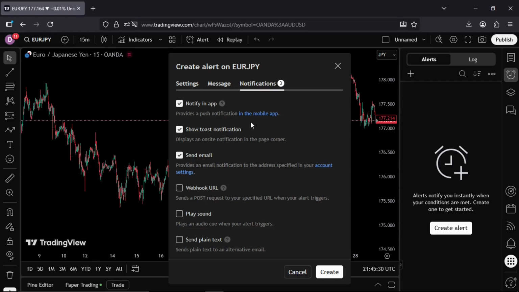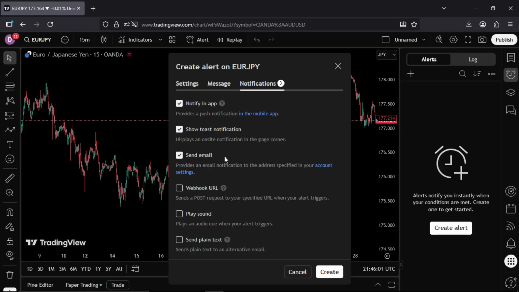All right, so you use the same credentials that you used for the online version. Whenever you set an alert, they will send a notification. If you have this checked, they will send a notification to your mobile app as soon as price crosses or triggers your alert, so you will receive a notification on your mobile application, which is very awesome.